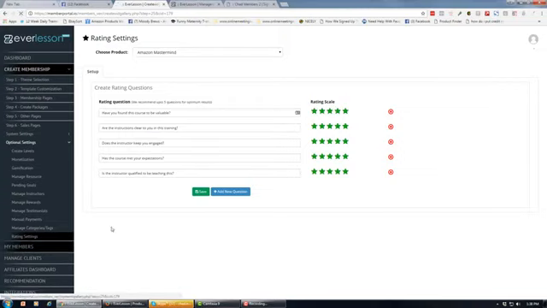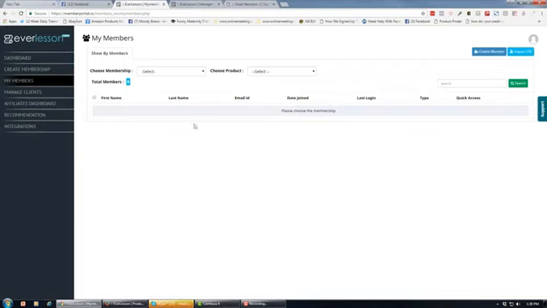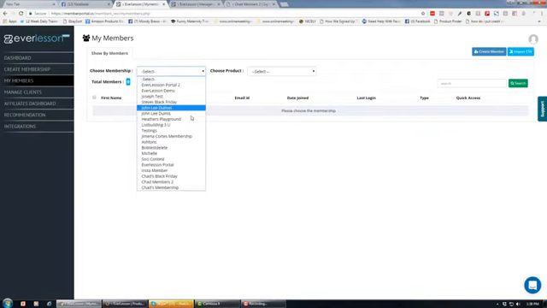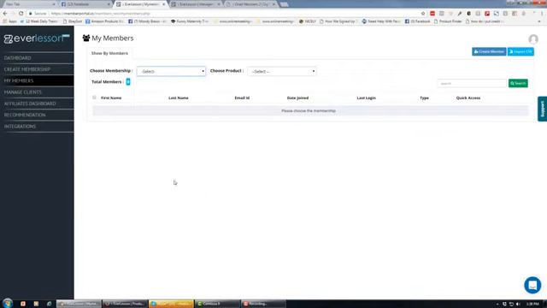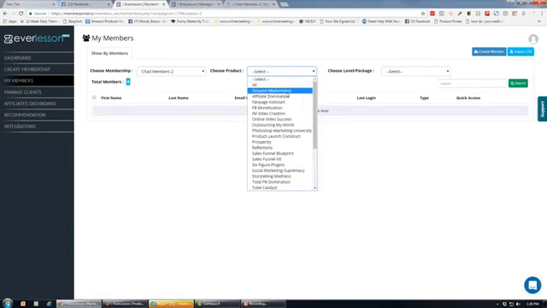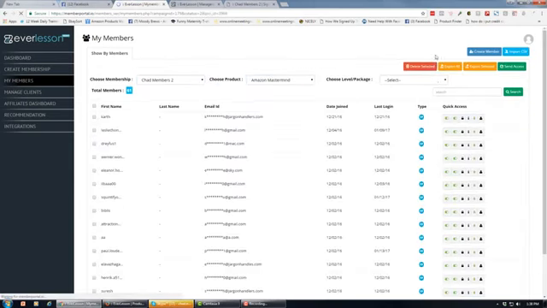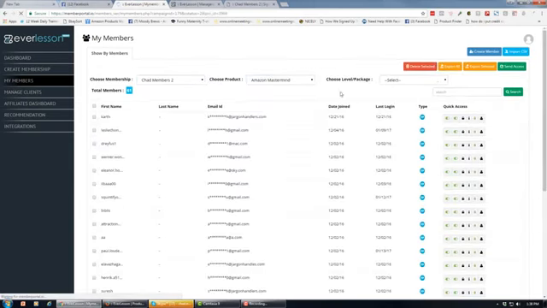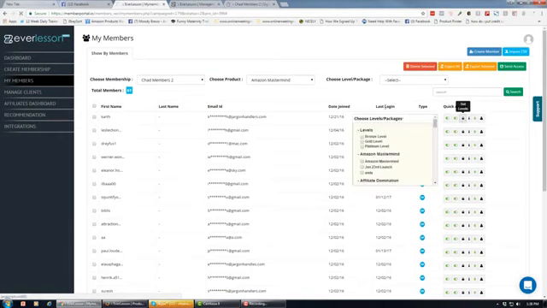Okay? And then down here, this is where you can very easily manage all of your members. This is very, very advanced. So if I come over here to this membership, and I want to choose this product right here, then I'm going to go ahead and say, well, that's fine. Okay, so here's all the members inside of there, and I can come over here and turn off their status. I can make them inactive. I can set their affiliate program. I can come over here and very easily set their levels.